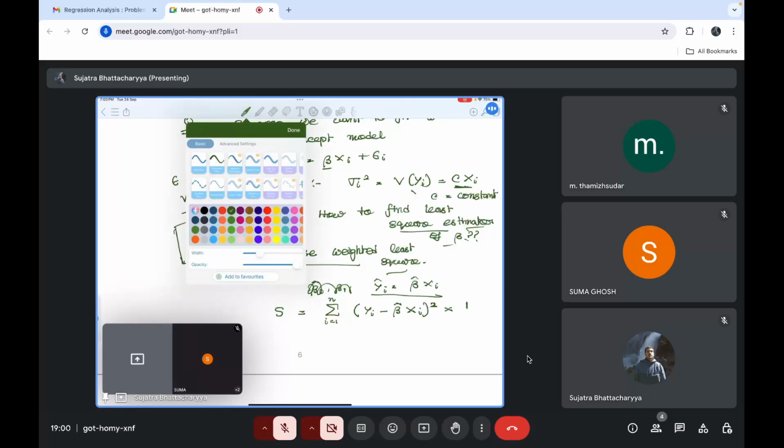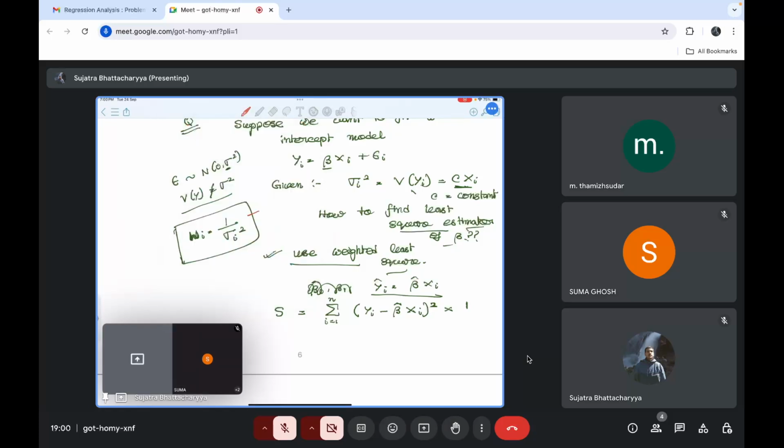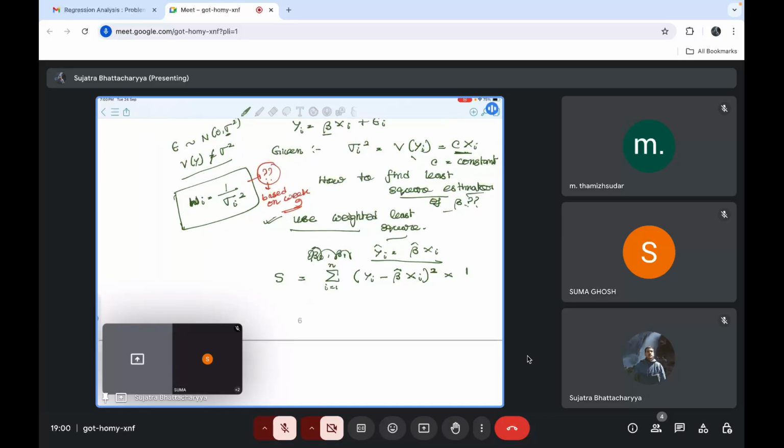We will see today. This is based on the week 9 material, which we will be doing later today. But for the time being, for solving this particular question, just take this: Wi is 1 upon sigma E square. We will go through all of this. Okay. So 1 upon sigma E square. So what will it be?